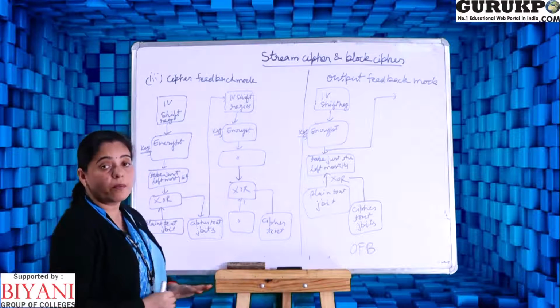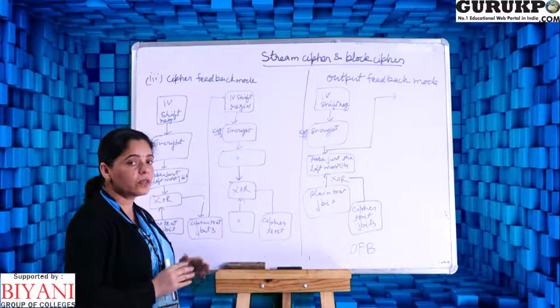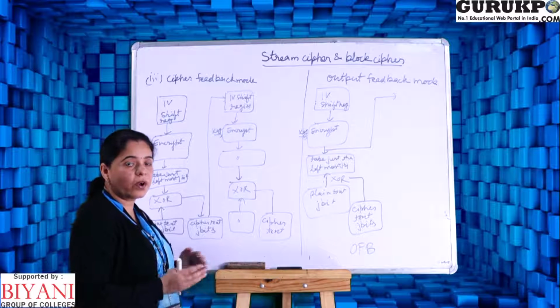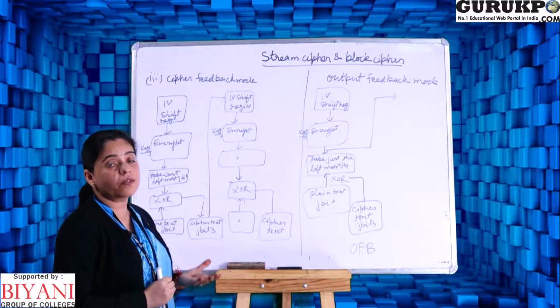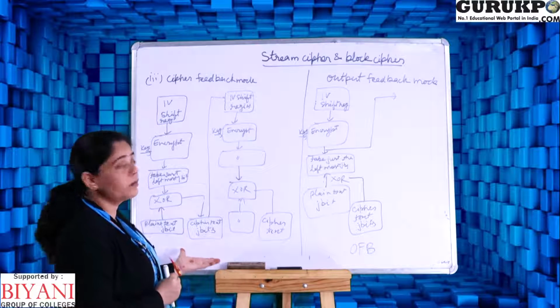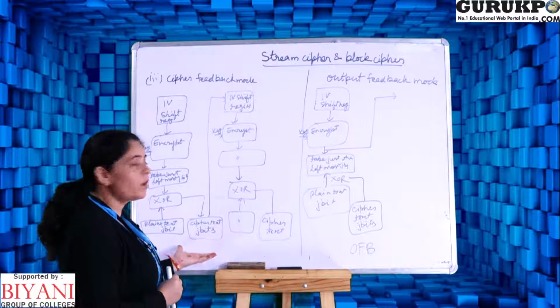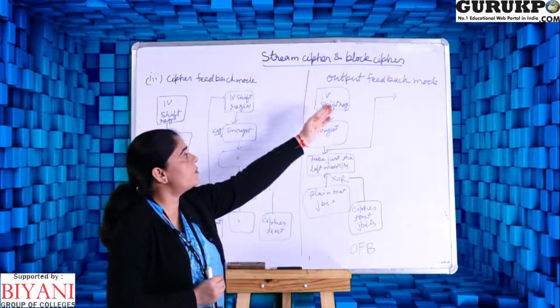So, this is a very complex process. It is complex because the attacker cannot identify the ciphertext, and cannot decrypt the ciphertext to recover the plain text of repeating strings. So, this is the cipher feedback mode, in which we work on the stream cipher and on the block cipher as well. The last mode is output feedback mode.